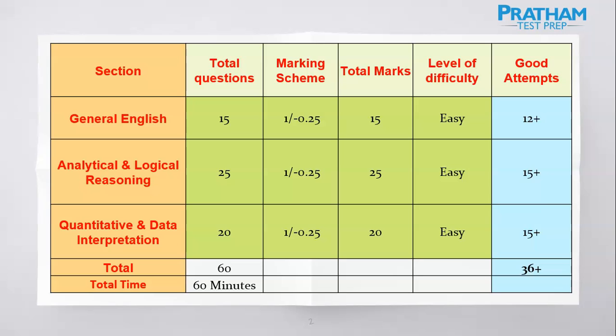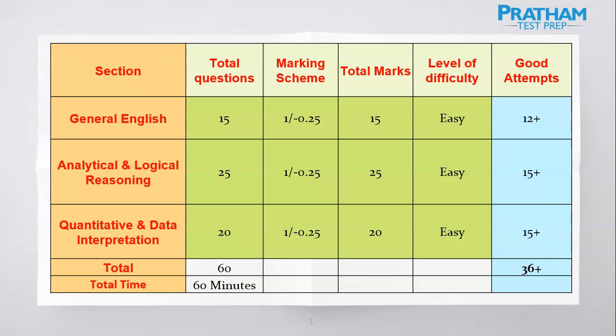Before I proceed, let me help you out with one thing here. This also talks about the good attempts. When I say good attempts, that would not refer to what an average student would have attempted. I'm talking about the top 10% of the test takers. That's what I'm talking about. It would not refer to the average, the median, or the mode, but it would refer to the average of the top 10% of the students who would have attempted this question.